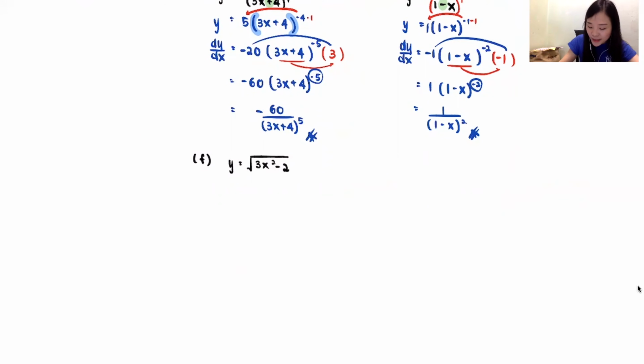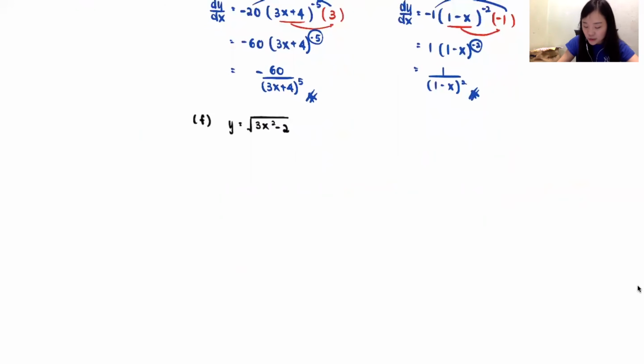So this one, F. How do we differentiate this? First thing first, some students, just very minor of them, will tell me, teacher, square root and square can cancel off. You can't cancel off now because there is a plus minus. When there's a plus minus, you cannot cut like that. Then how do I do it? I want to differentiate it, but the square root is seriously very annoying, my dear, and I couldn't square root it. Then remember what you learned under indices? You learned before, nth root can always become power 1 over n.